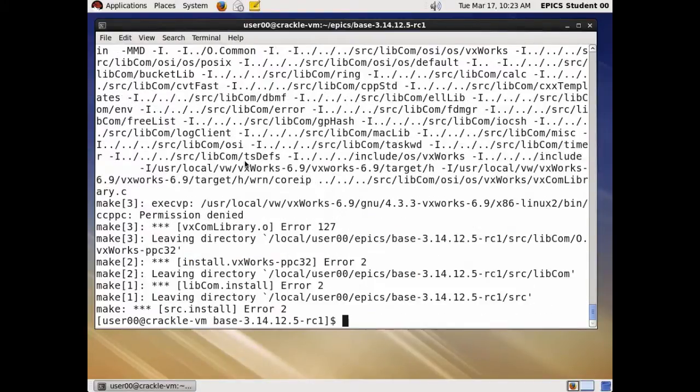So now it's going through, oh, I can't do that because I don't actually have permission to build VxWorks 6.9. So I'm going to have to change that back to VxWorks 5.5 because the VxWorks 6 stuff is user limited, and the account that I'm running on isn't a member of the group to allow access to it. So I need to change that. Sorry.